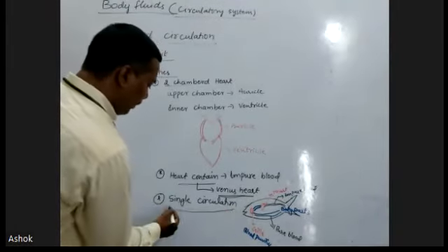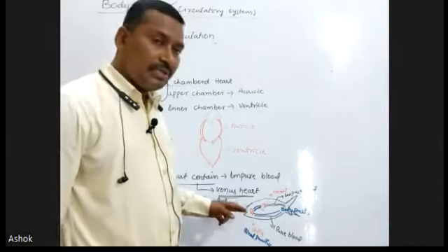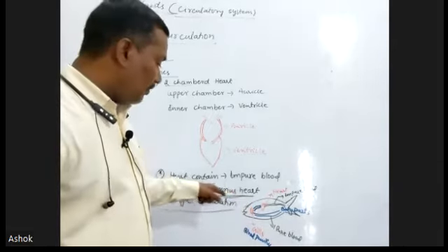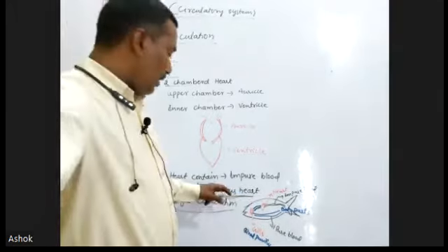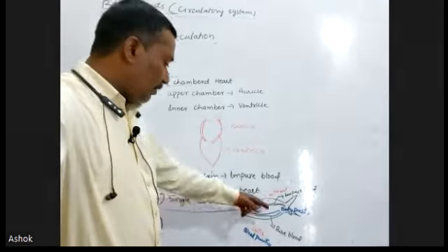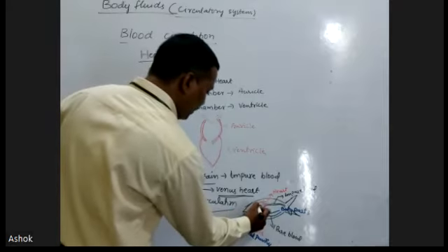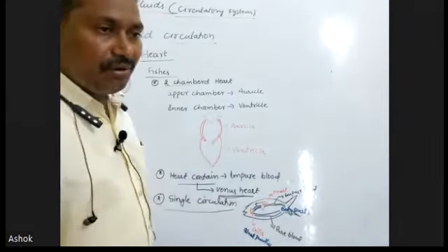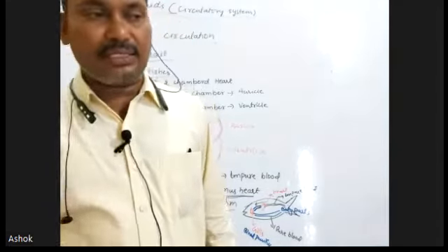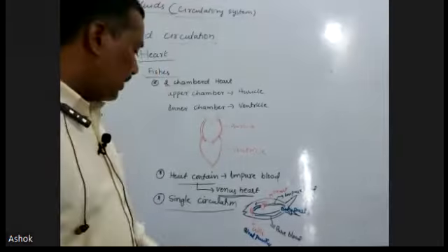This is also most important. The venous heart is most important. The single circulation is most important. We have to know what single circulation is. We have to know why the heart is called a venous heart: because the heart of the fish always contains impure blood. And from the heart, the blood flows in only one direction. That's why this is called a single circulation. Only impure blood flows from the heart.